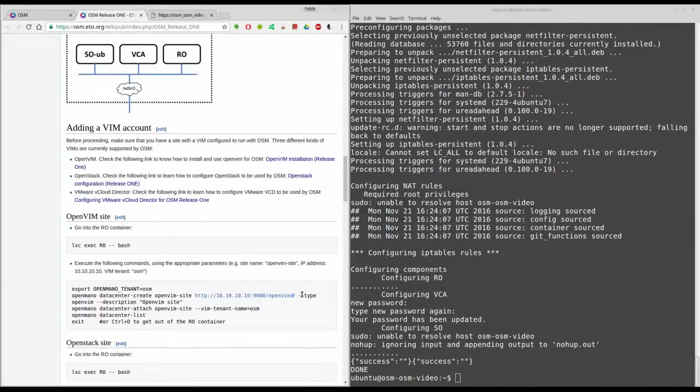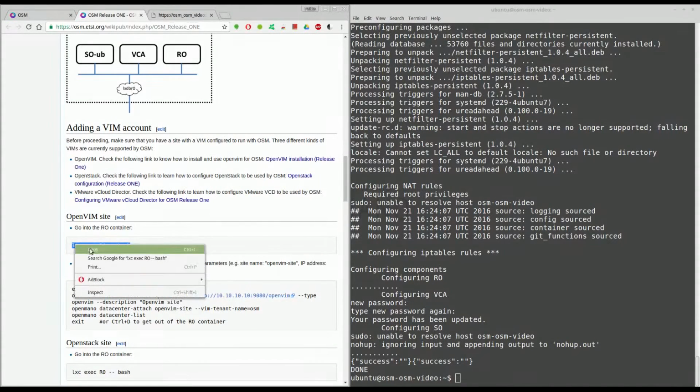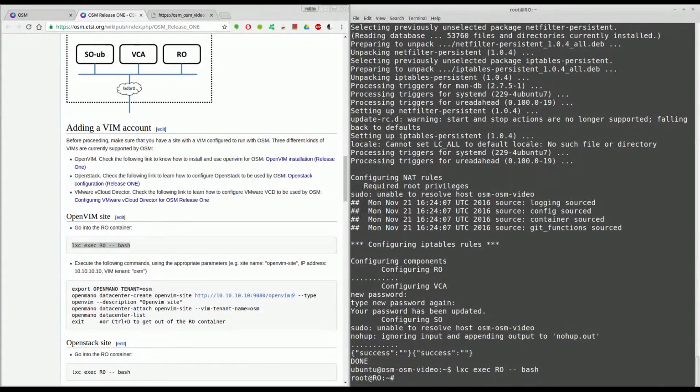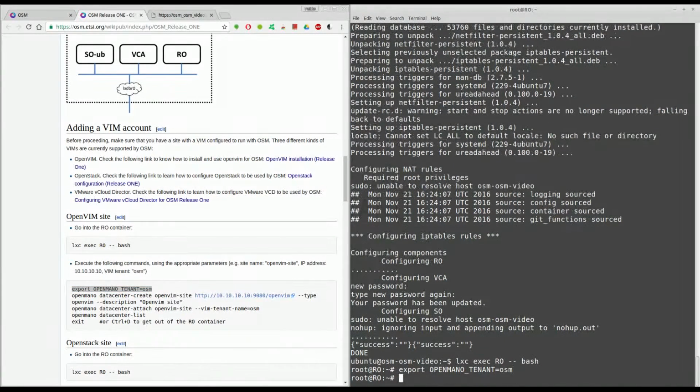So we have to enter the resource orchestration container. And now we are gonna add this OpenVIM.